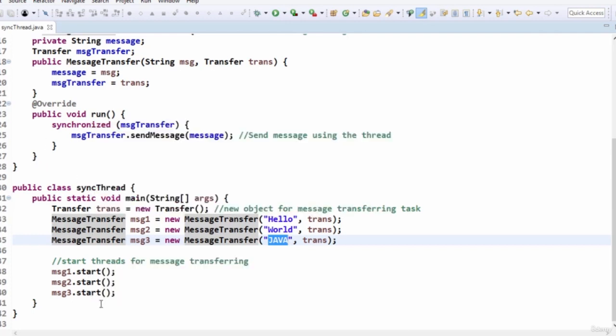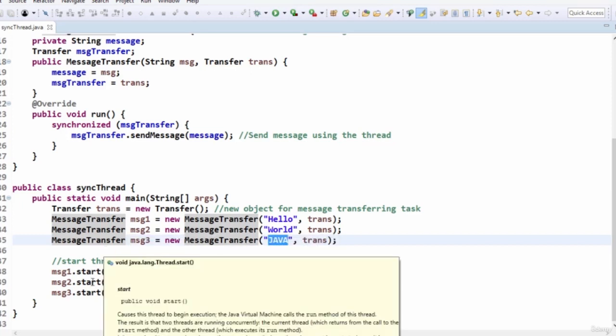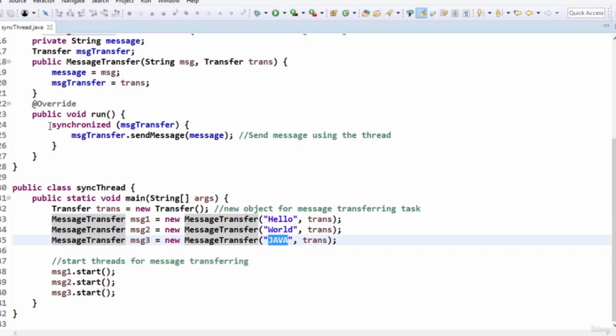Now, when this messageTransfer.sendMessage is being executed, the other start methods called from other MessageTransfer objects cannot enter the critical section. They will wait in the queue, because we have put the sendMessage call within the synchronized block.